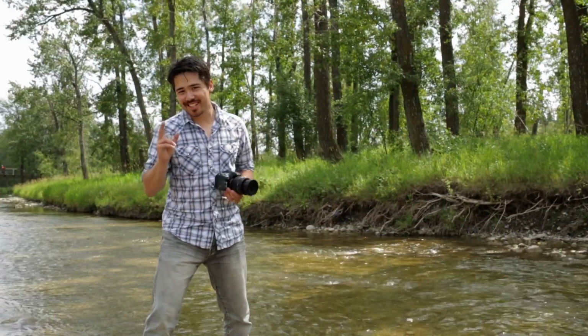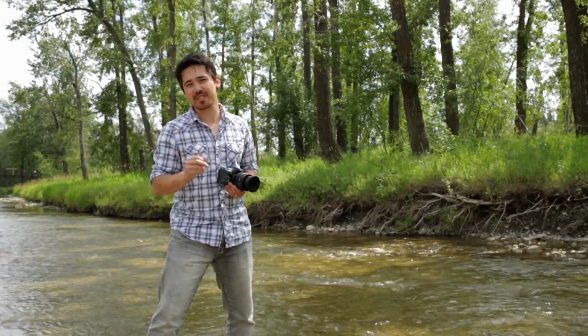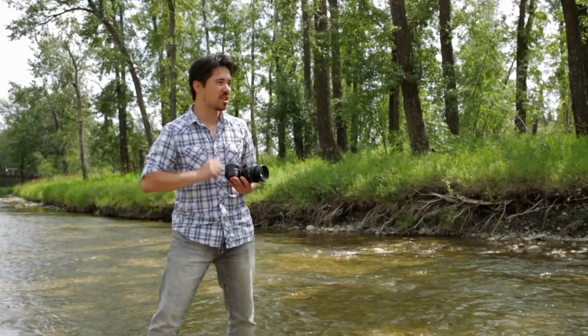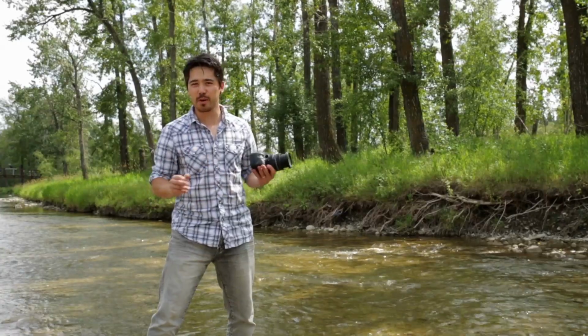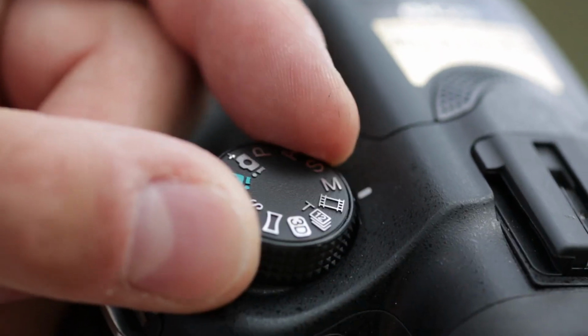Now definitely one of the most exciting things about the Sony A57, with that translucent mirror, we get fast, fast frame rates. I can push 10 frames per second on this camera with no restrictions. Full resolution, focusing, exposure, everything I want. But if that's not fast enough, I can push it to 12 frames per second.